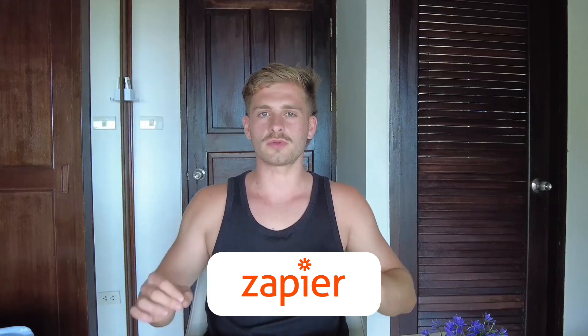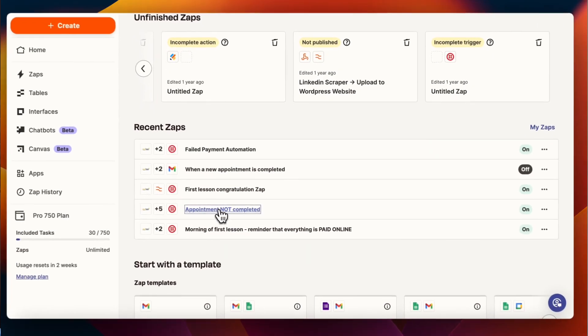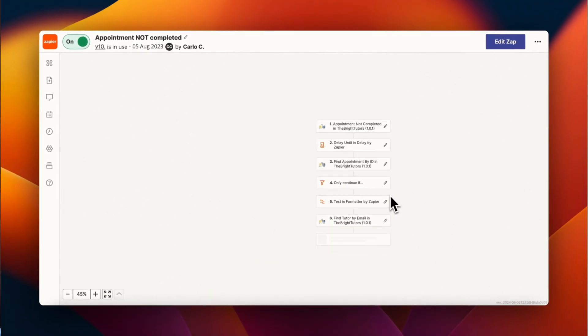Last but not least, we have Zapier. Zapier is a really well-known tool and honestly it's very similar to Make.com. As an agency, we use Make.com a lot more than Zapier because we found it much more cost-effective in certain scenarios, but there are definitely pros to using Zapier. It integrates with thousands of services and it's a lot more well-known with clients. Similar to Make.com, Zapier allows you to create automations using Zaps, which essentially make your business tech tools talk to each other.